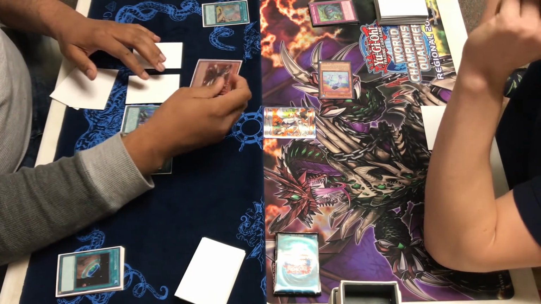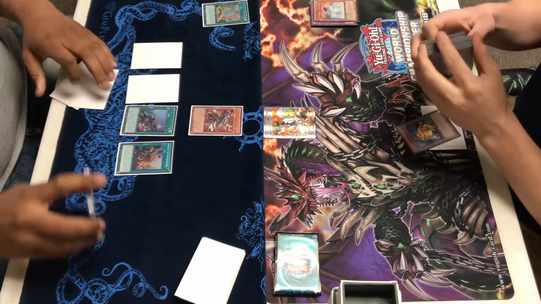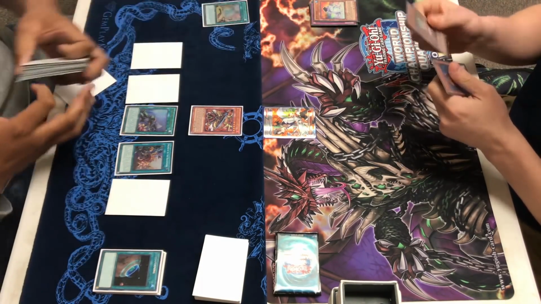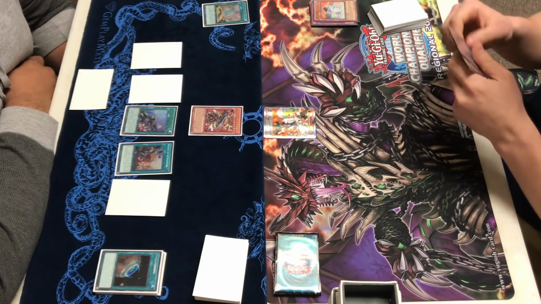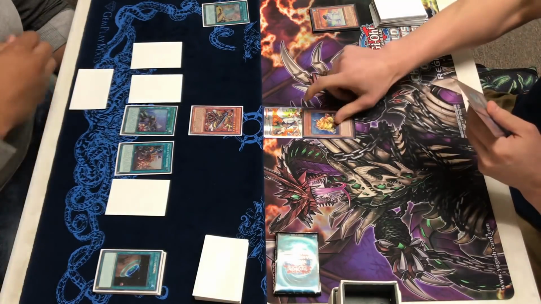One thing about True-Draco, a good enough build, the consistency is just paramount. I don't think it's rivaled. I think it is unrivaled by any deck right now. I don't know. I would say pendulums are definitely very consistent as well, but the draw power that you get out of True-Draco is just incredible.